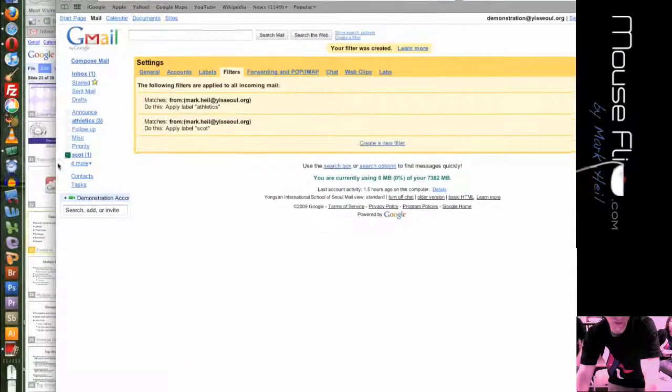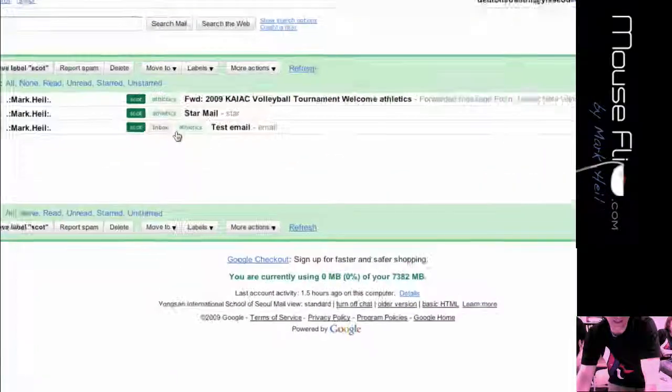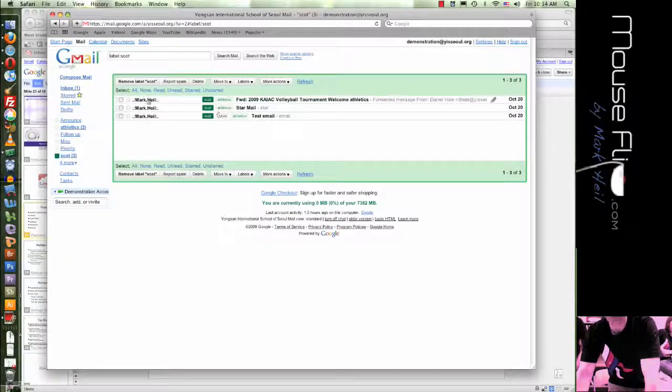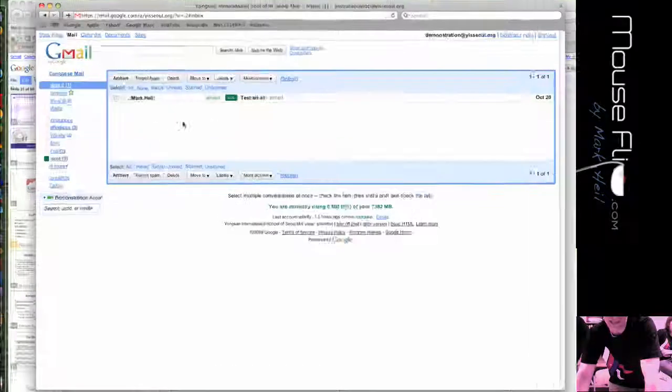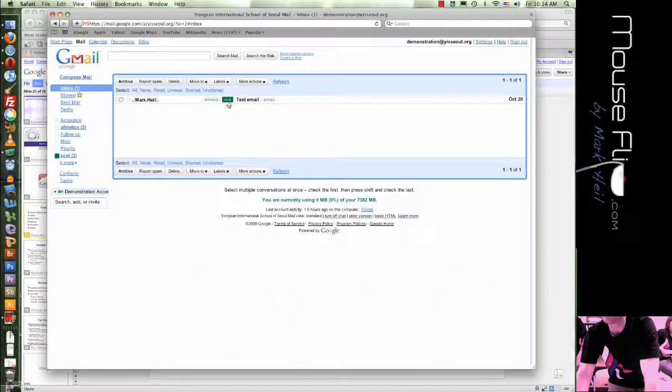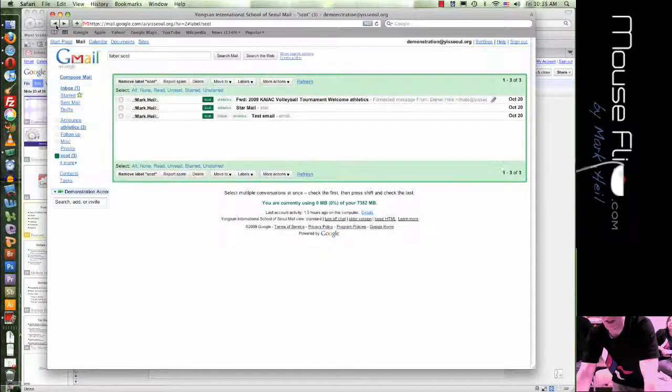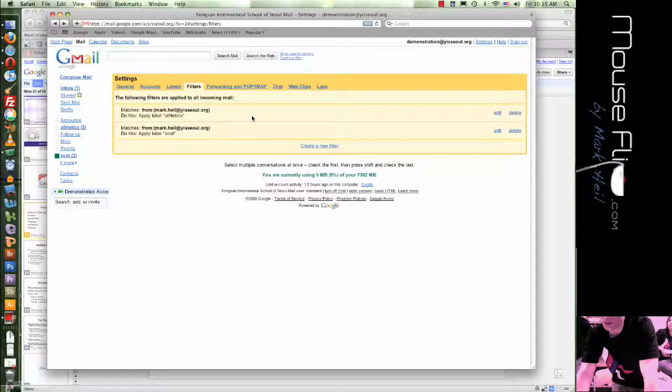So now I have my filters, and if I go to Scott, okay, there's my 3 emails from Scott already in there. So if I ever get another email, it'll automatically put that tag right in there. Okay? Any questions on tags, labels? Does it take the existing, like if you create a filter, does it pull from your existing ones or only future emails that you get? It does from the previous ones. If you click that little box that says like include all those emails, yeah, you can do it from the past ones.